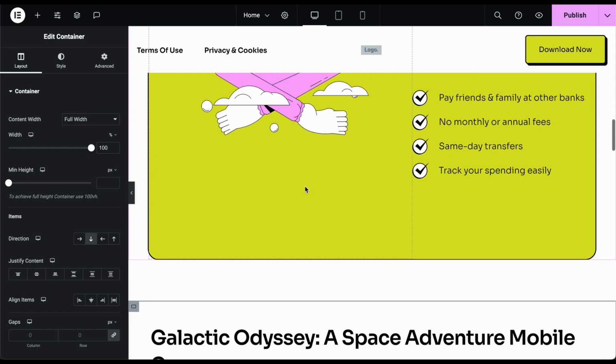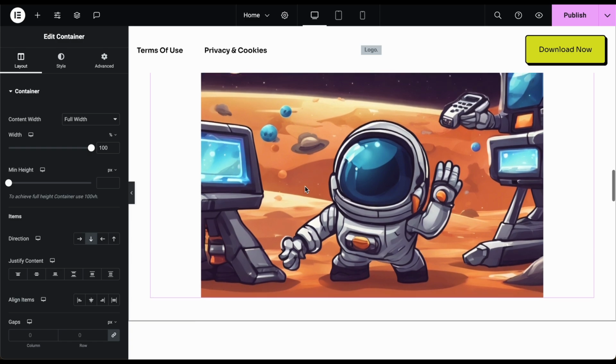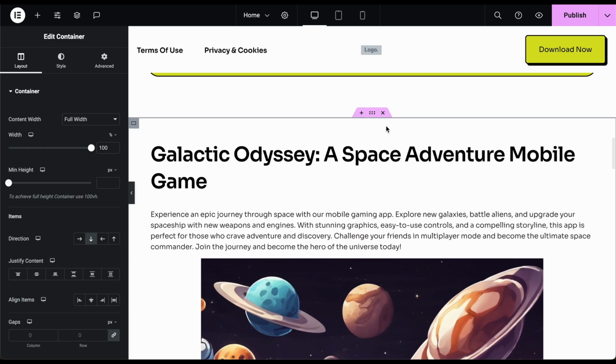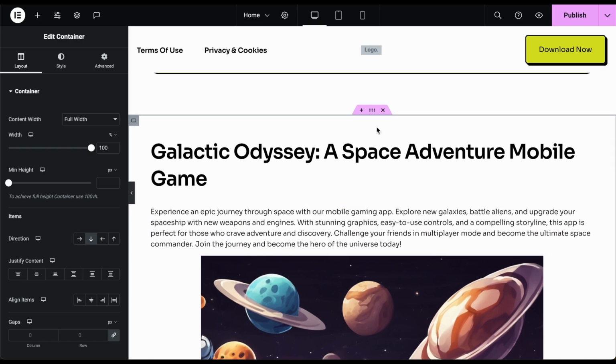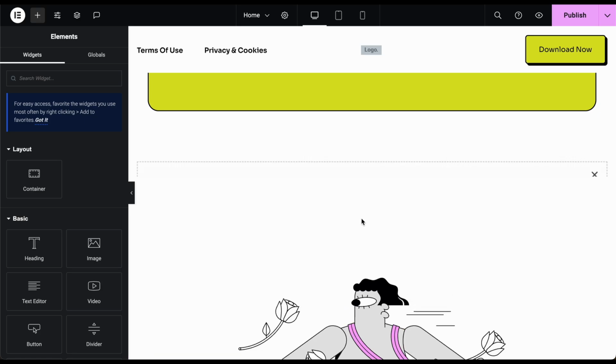Now, this doesn't look as concise with the current theme and the colors. So I'm just going to go ahead and delete this, but I wanted to show you how to do that utilizing AI in case you did need to increase or at least add on to your website. So delete the container. In addition, I can hit the plus sign here.